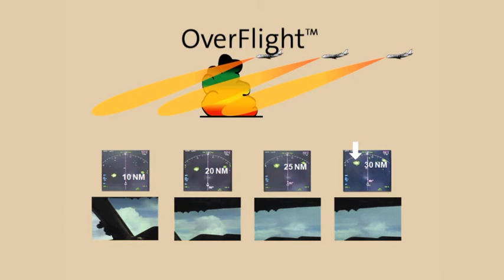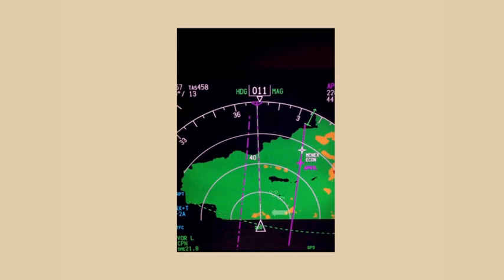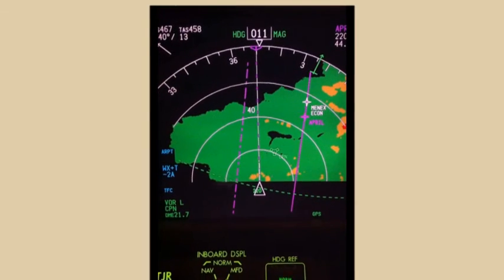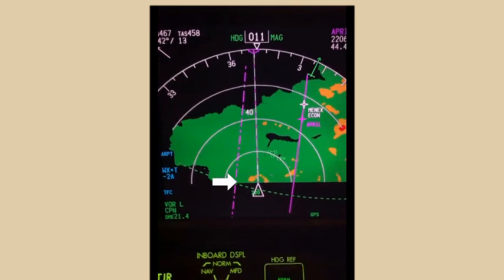Notice how this low reflectivity cell over the Central Pacific stays on the display until it is no longer a threat. Under certain circumstances, a nuisance blooming effect may be displayed that is a result of the overflight feature picking up and amplifying weather below the flight path. As can be seen in this video, the effect occurs approximately 7 miles from the nose of the aircraft.